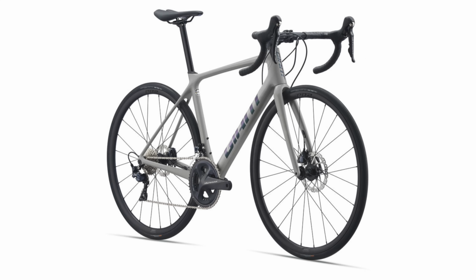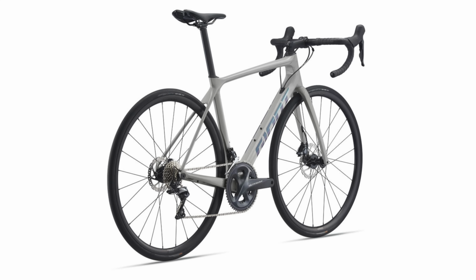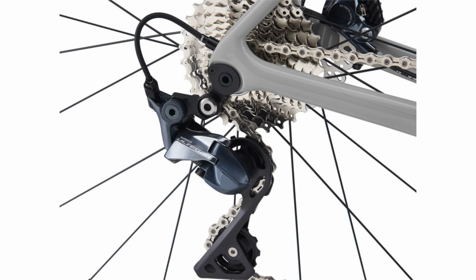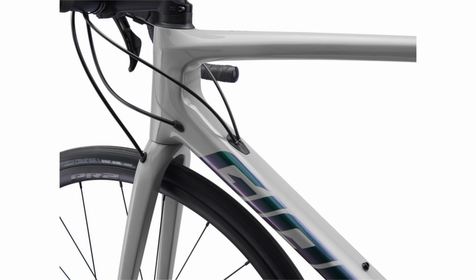So we have a really nice carbon frame and fork, space for 32mm wide tyres, internal cable routing for the most part, and then a Shimano Ultegra 11-speed mechanical shifting hydraulic disc brake groupset. So not the new 12-speed electronic stuff, but a previous generation groupset, which in my humble opinion is one of the best ever made. I did a video on it about 2 years ago, link down below, and it really is a fantastic groupset. Good shifting, good brakes, no battery to charge up, it just works.